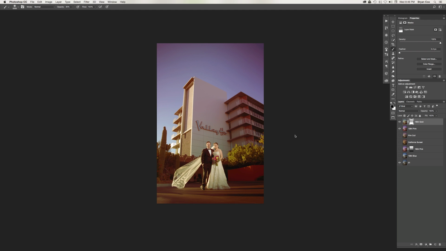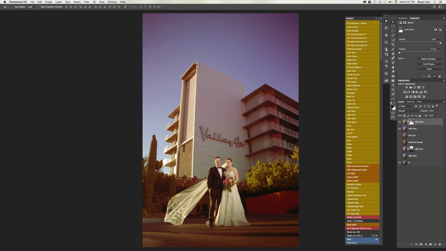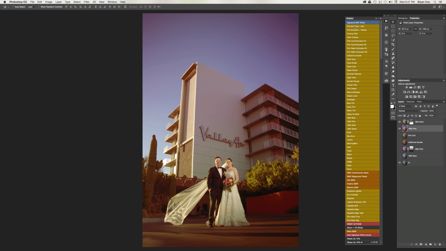And then one thing else I want to do is I want to make this have just a little bit more of that dull film black look. So let's zoom in. Now one thing you don't want to do is be on a mask when you run one of my actions. If you do, you may get an error, not every time, but if you get an error, you can just go down to reset actions and try it again. So let's just click off of that mask and let's go down to film emulsion dull. I think that looks pretty cool.